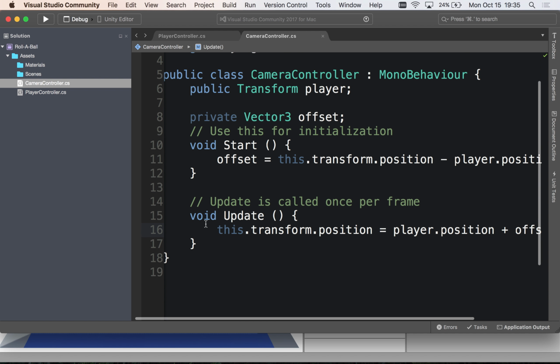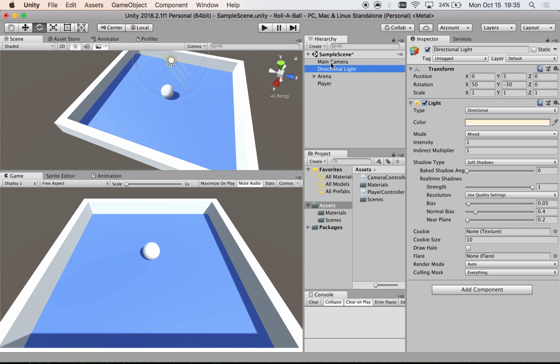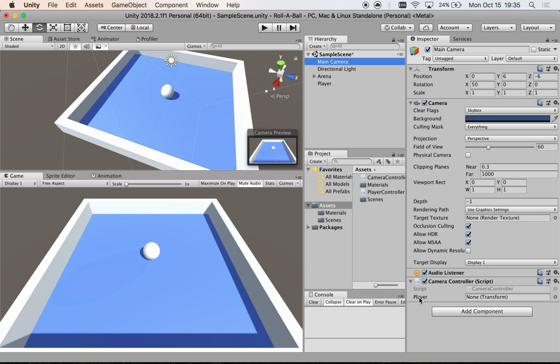So what we're going to do now is switch back over to Unity, and if you click on the camera, it's going to take a second and do its compiling thing. Make sure you have the script saved as well. And now if we click on the camera, we see there's a little value down here called player with none in it. And so we need to set that to the player variable. Don't click on the player, but drag the player from the scene hierarchy down to the bottom into that little square where it says None (Transform). And it should give you a little thing that says Player (Transform). And so that's just tracking a reference to the player's position.